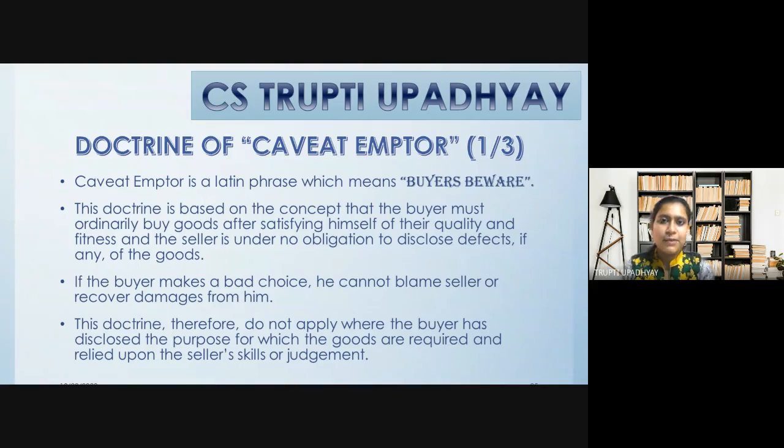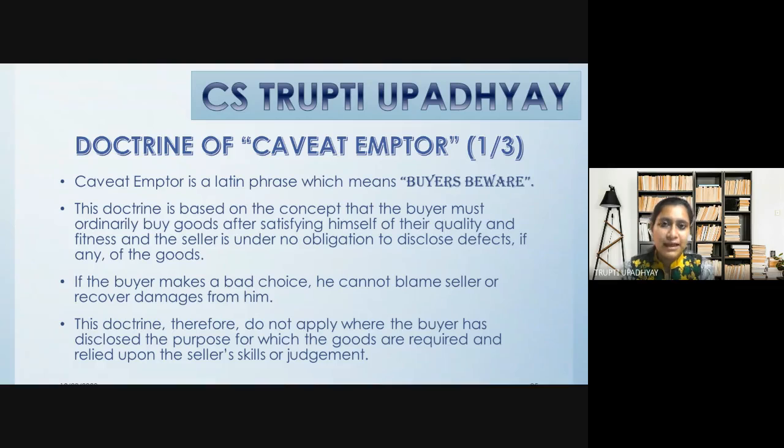This means that the doctrine of caveat emptor wants to state that the buyer should be careful. He has a responsibility to check the quality of the goods he is buying, and he should confirm himself first whether the goods will meet the purpose for which he wants to purchase them. The buyer has the responsibility to discover the defects, if any, in those goods, and the seller is not bound to tell him about the defects. So after he is satisfied with the quality and fitness of the goods, only then should the buyer take the decision to buy the product.